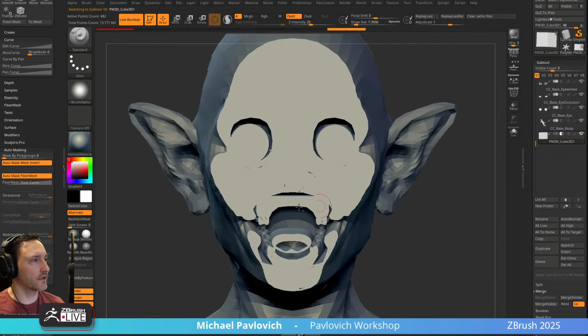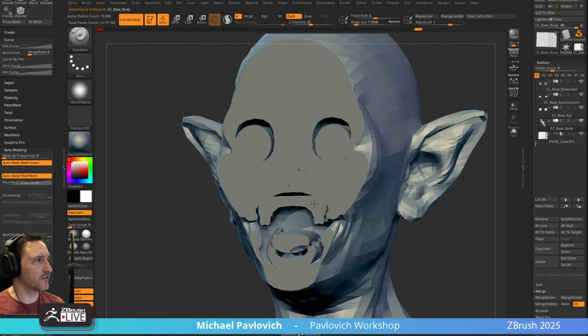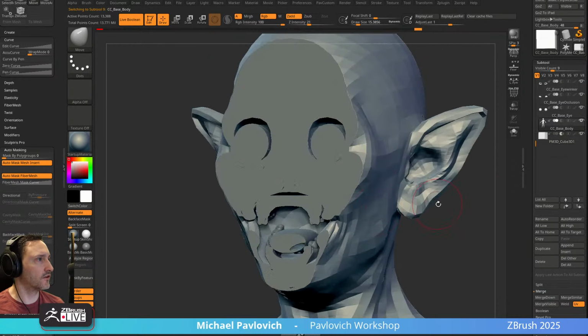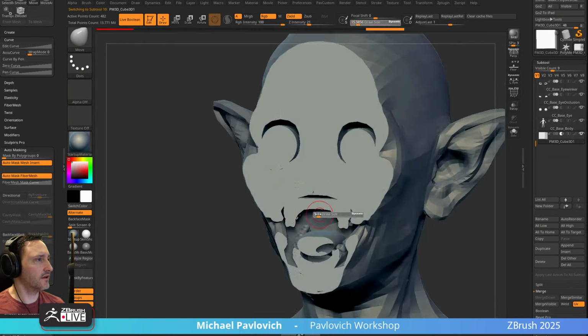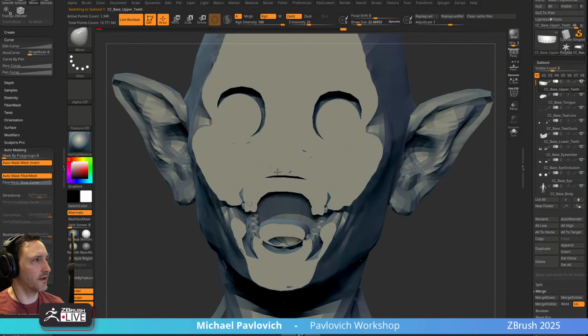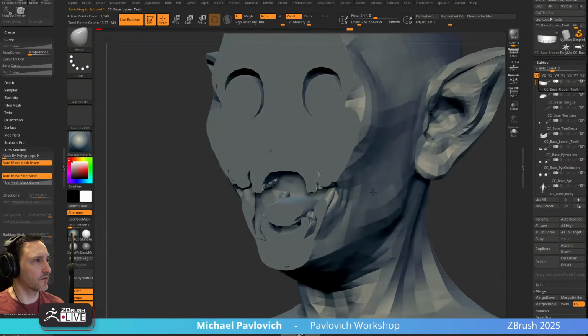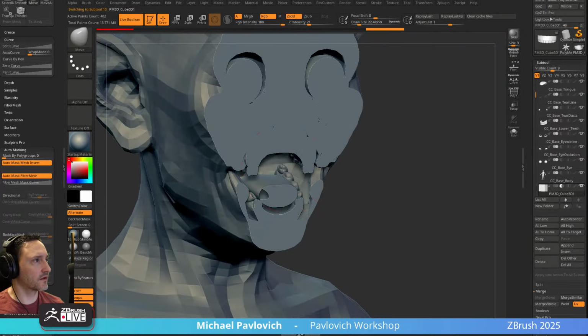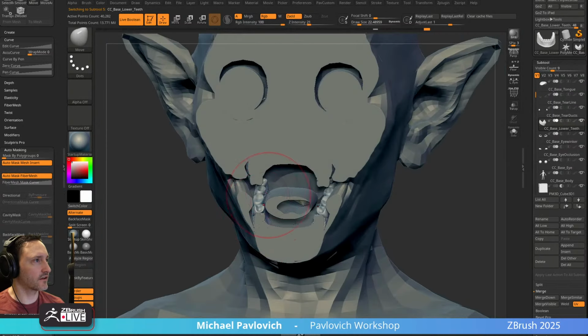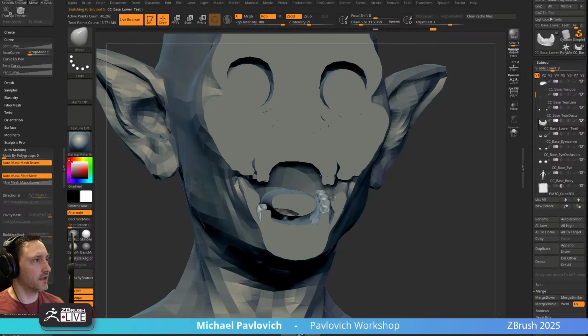And while we're doing this, and we're like, actually the teeth need to go into the head, we can just alt tap the teeth mesh and then use our move. Oh, that's selecting the cube mesh. I think we can select, there's the tongue. Maybe we got to go to the inside. Yeah, alt tap the teeth mesh, and then we can just go in here with our move brush, and we can literally go through here and kind of move the teeth around. So just make sure you can kind of see the teeth in here. That'll select the teeth subtool. And then with this Boolean happening, you can look at the cross-section result as you go through here and move this piece around.